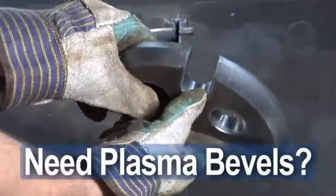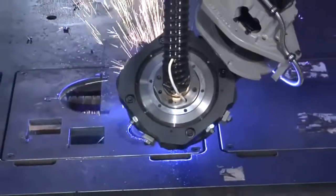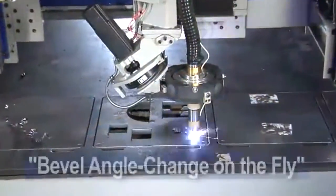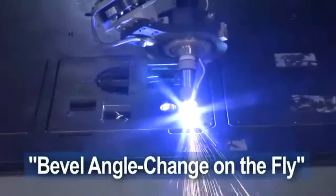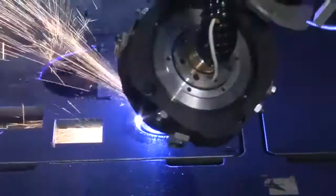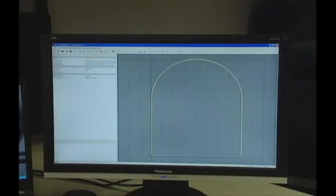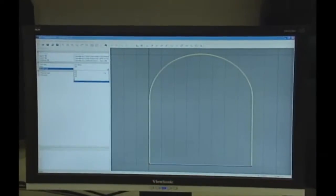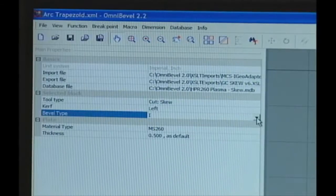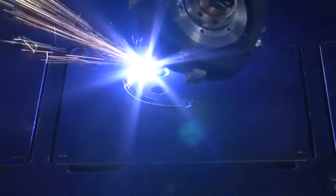Do you need complex bevel cuts? Choose the Rotator Infinity with continuous rotation and torch positioning, resulting in repetitive bevel profiles. The optional bevel angle change on the fly allows controlled variation of bevel angles on nearly any contour. The bevel angle can be changed in real time, creating a continuous transition angle. The Rotator Infinity can handle your toughest jobs. Messer's OmniBevel software makes programming the rotator a breeze — simply input your CNC part, click on those parts needing a bevel cut, fill in the desired angle, and the correct parameters are automatically inserted into the part program. You are ready to start cutting!